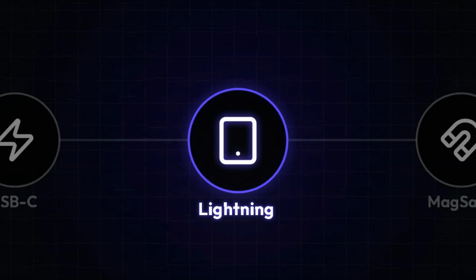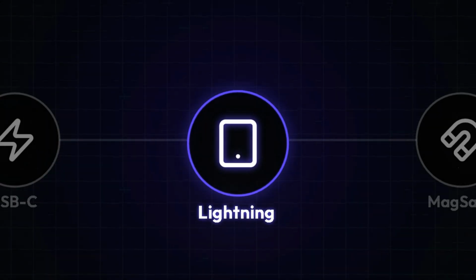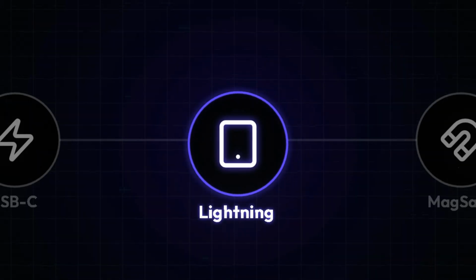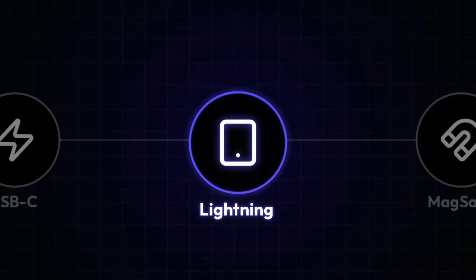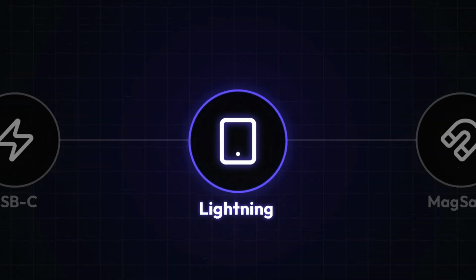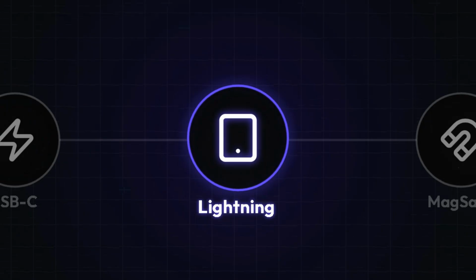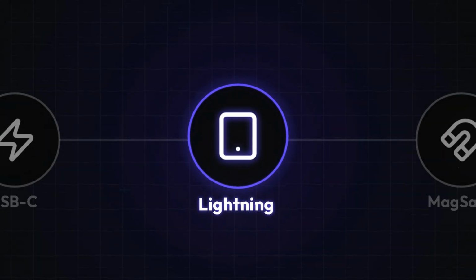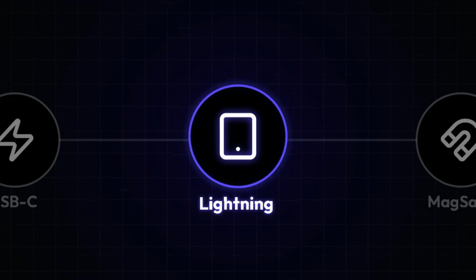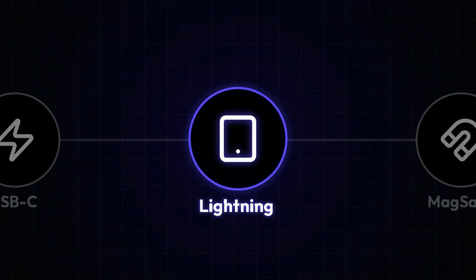Lightning. This small, proprietary connector was introduced by Apple in 2012 to replace the aging 30-pin dock connector. It was a pioneer in reversibility and thin-profile design, making it much more convenient for daily smartphone use. What makes it unique is that the pins are located on the outside of the plug, rather than inside a hollow shell. It remains significant due to the massive ecosystem of iPhone and iPad accessories that were built around it for over a decade.